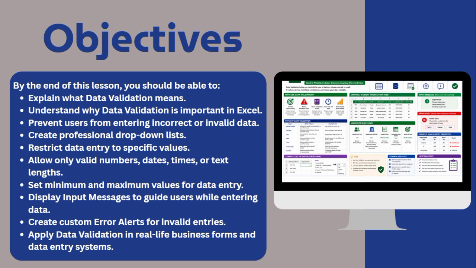You should be able to restrict data entry to specific values. You should be able to allow only valid numbers, dates, times, or text lengths. You should be able to set maximum and minimum values for data entry. You should be able to display input messages to guide users while entering data. You should be able to create custom error alerts for invalid entries. And you should be able to apply data validation in real-life businesses, forms, and data entry systems.